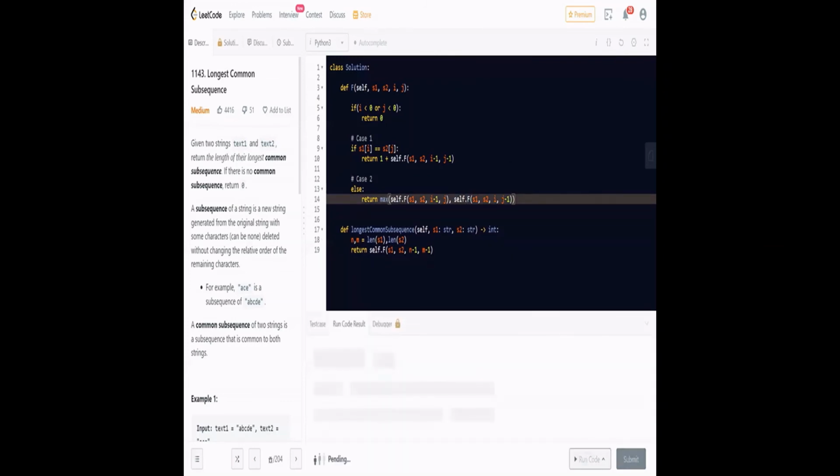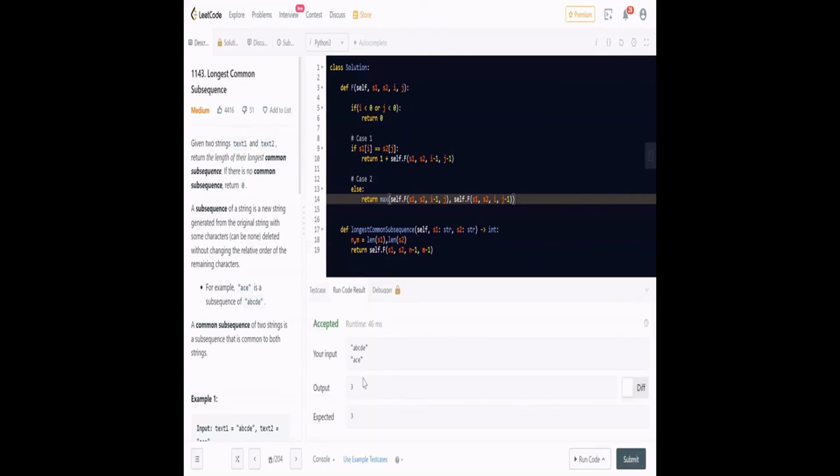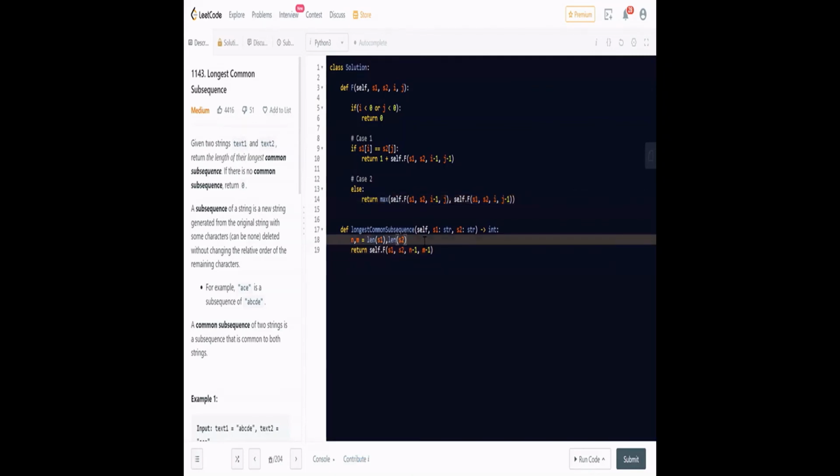Now, if I run it, it will give the correct result for the example test. Now you can already see this is an exponential approach, as we have written only recursion. Now here we have to apply dynamic programming.